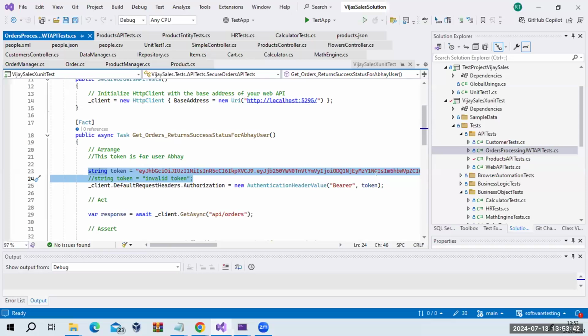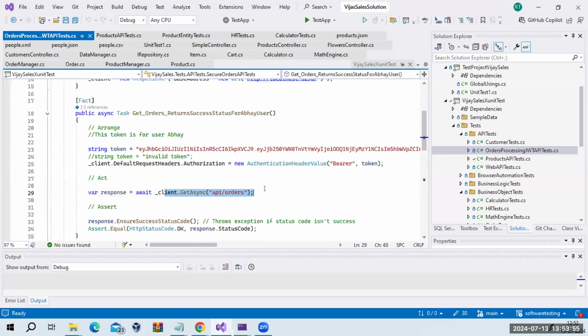So you need to prepare yourself by keeping that JWT token, and then you give that token to the HTTP client object, and you call the GetAsync method. So the token and everything will go and the response will come back.